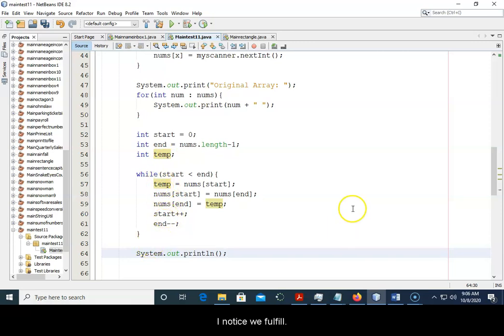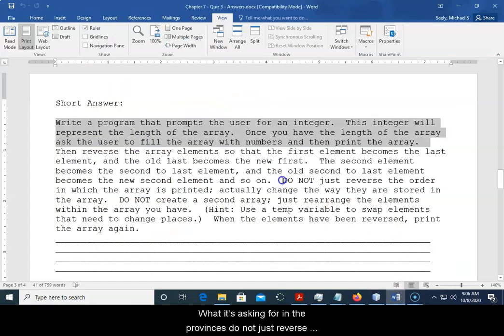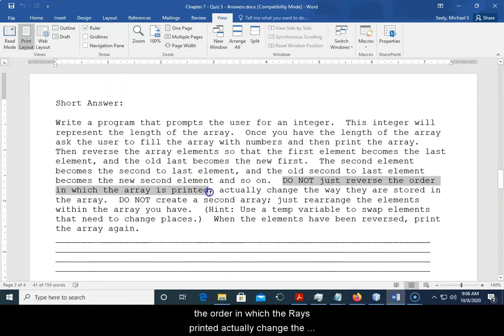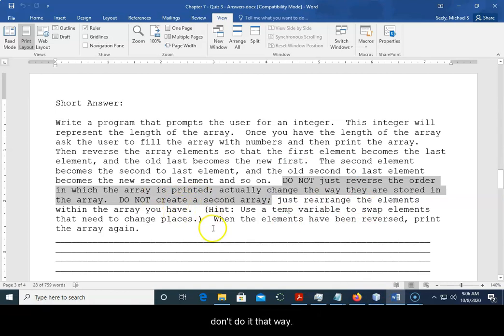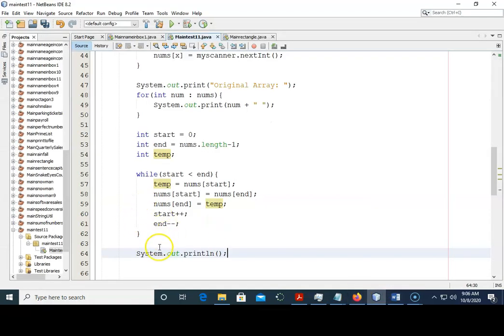And notice we fulfill what it's asking for in the prompt. It says do not just reverse the order in which the array is printed, actually change the way they are stored in the array. Okay? Do not create a second array. So again, if you're on an AP test and they tell you not to do something a certain way, don't do it that way. Okay?